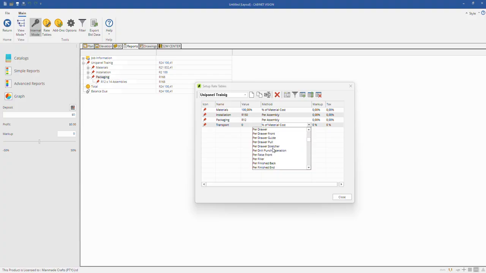We can go per assembly, to be fair. You can do that as well. But there was something else here that I saw the other day. There it is. Per cubic meter of assemblies. That's not load, but that's per cubic meter of assembly. You can do it that way as well. But then you've got to put all those other input things. So what we can do is, remember, it's transport costs for your assemblies, your tops, all those types of things that you need to take into consideration. So what you can actually do with this is give it a specific price.